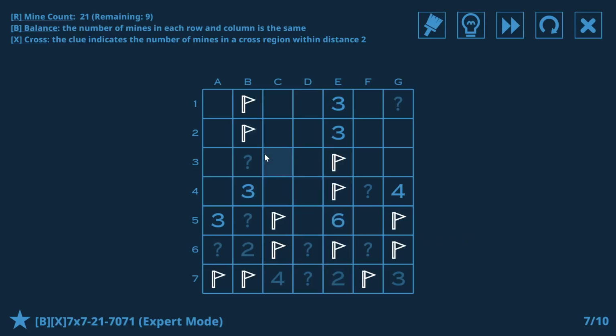I'm trying to look for the mine count here. Not the mine count, the number of mines in each column and row here. I'm trying to look for which ones seem a bit out of place. Like, we kind of know that column C has only 1 mine left, which is a bit interesting.